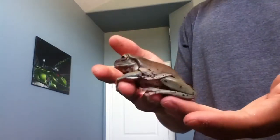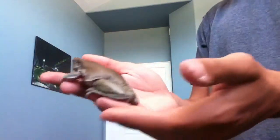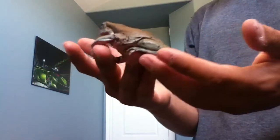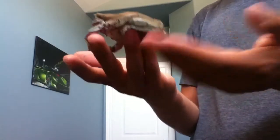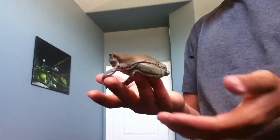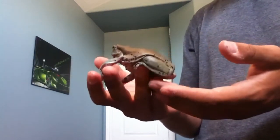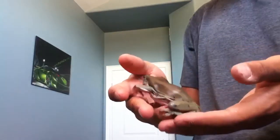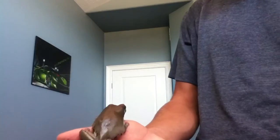Yeah, he's quite cool. He is starting to turn green a little bit. He's just kind of a work in progress. Same with my American toad. He has started to come out already. If you haven't already heard my story about him, he was a lady's pet. She was an older lady, and she passed away. And it was my friend's cousin's great grandma. And he said, "Do you want it? Because I don't want it." So I said, "Sure, I'll take it." So I got a free frog.